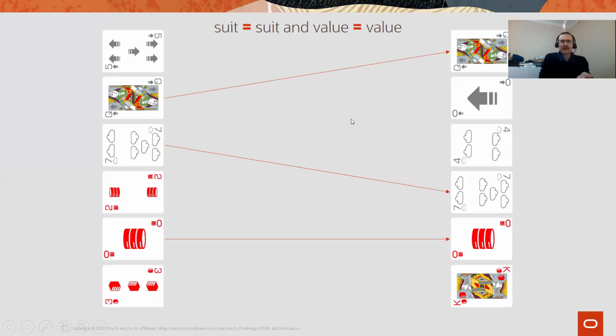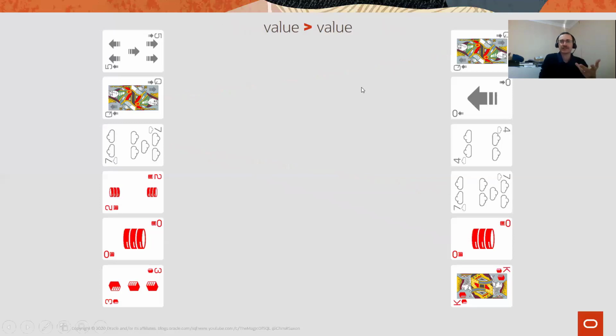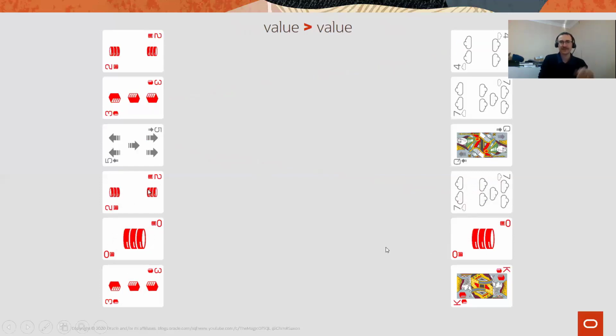So what about our less than query? So why did that use our sort merge join? Well, let's just simplify a bit here. Let's just compare on value here. So we're saying we want all the cards from the left here which have a greater value than the ones on the right. So now we need to sort the data sets, this time on value. So this one on the left will end up with 2 first, then 3, and so on. So we'll sort like that and sort the other one here.